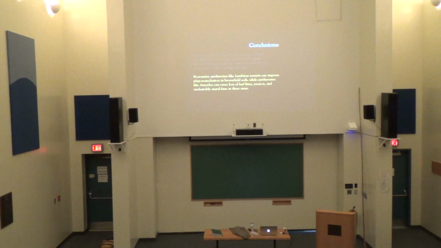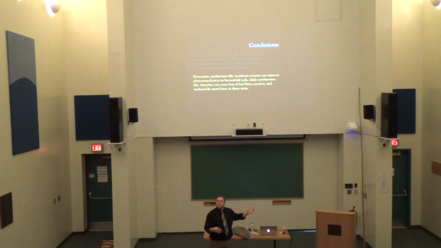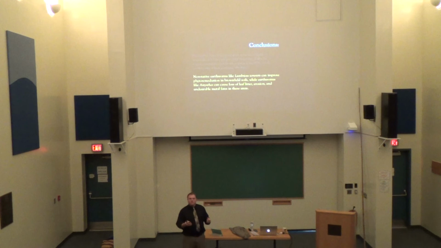Earthworms like Amynthas can cause a loss of leaf litter. They can cause erosion, and they can cause undesirable metal veins in these areas. So, if you're looking to clean up an area, and this is the caveat of the entire thing, in a situation like Liberty State Park, if there was a desire to phytoremediate, you could go plant something like Sacol, and you could encourage earthworm growth, and it would help the plants take up more. You could go in, harvest it, bale it, get rid of it. That would be a fine management strategy.